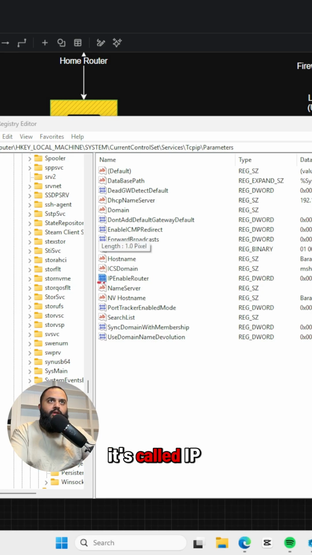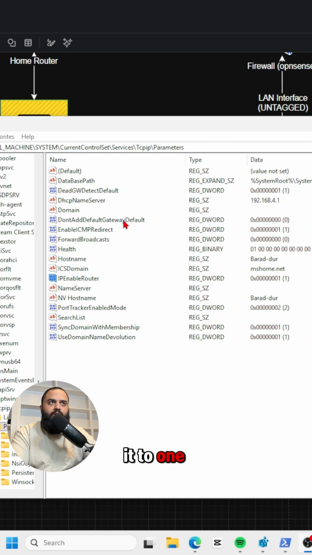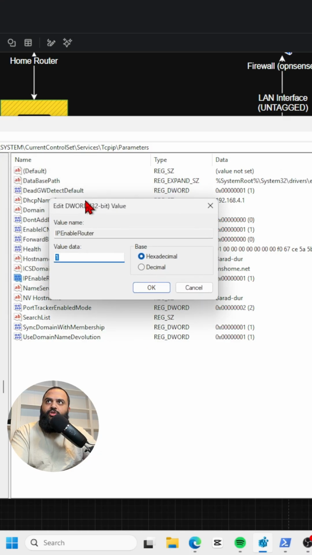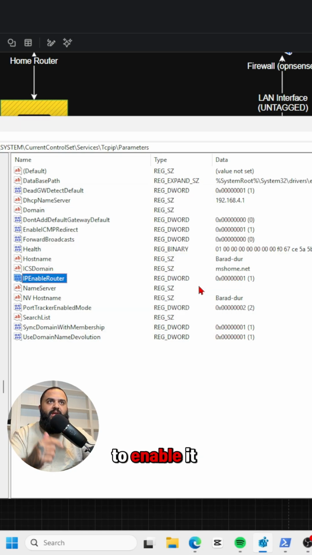It's called IPEnableRouter, and we have to set the value to 1. All right, if we set it to 1, that's how we enable it, right? If you double click this, you can put a value data of 0 to turn it off, or you can do a value data of 1 to enable it.